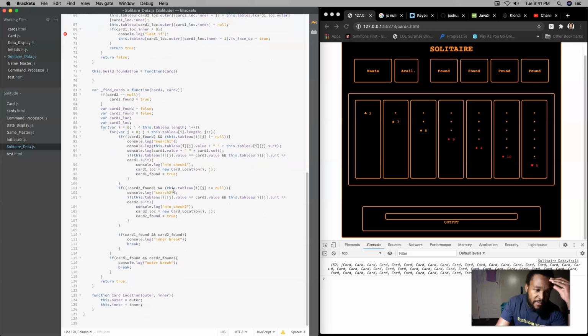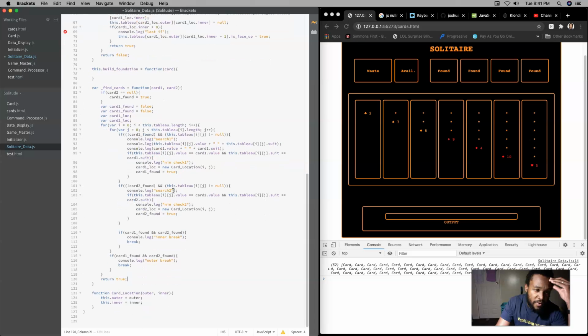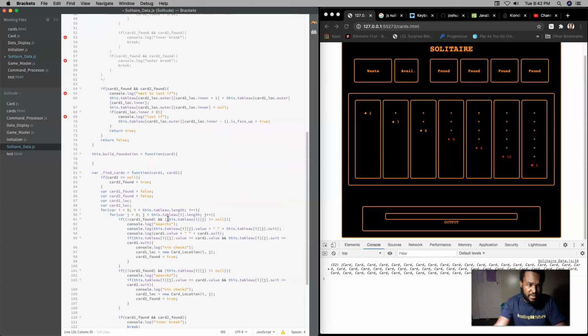I actually need to return an array with card 1 location and card 2 location, because that's all this is about, is finding the locations. I need to return that, and then I can have this now.